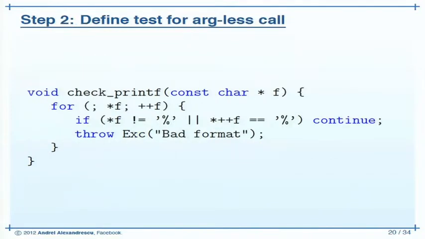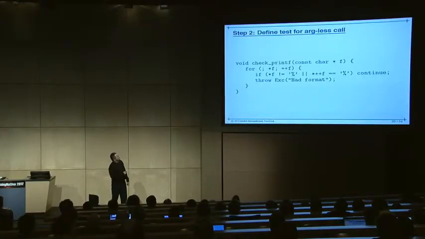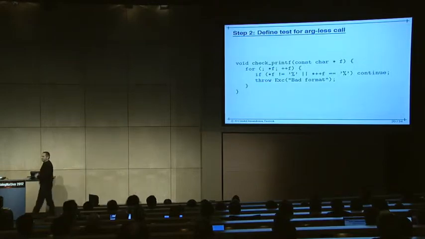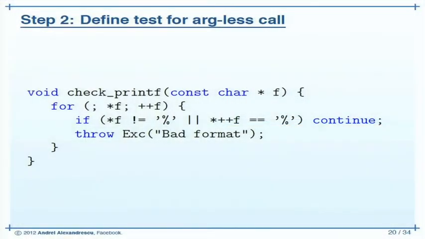So far, so good. Now we're going to step 2, which is, OK, let's actually define the base case, which is printf with no arguments. It's just the string. What we need to do here is some simple straight code, which just verifies that I don't have a formatting percent, because there's no argument, so I'm not supposed to have any, right? I can have 2 in a row, 2% in a row. That's legal. Everything else is illegal, right? Good. That's what that does.